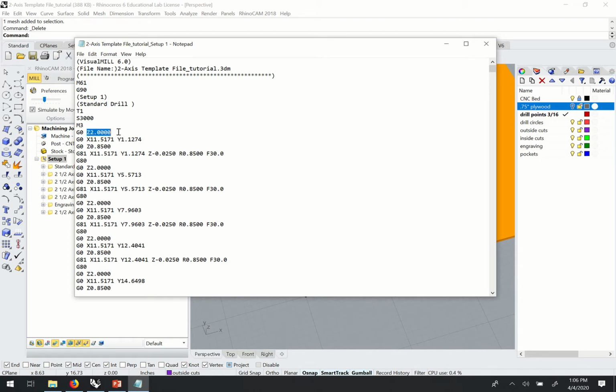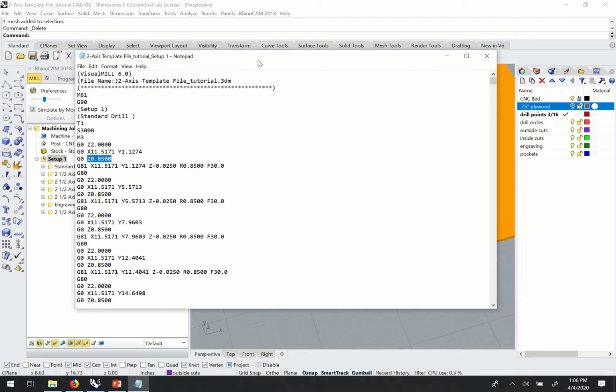So that's our clearance plane. So it goes to the clearance plane, and it moves out above the spot that it's going to start cutting at that 2-inch height. And then at that location, it moves down into the material and starts cutting. So that's the basic initial sequence that we should expect to see when the machine starts.